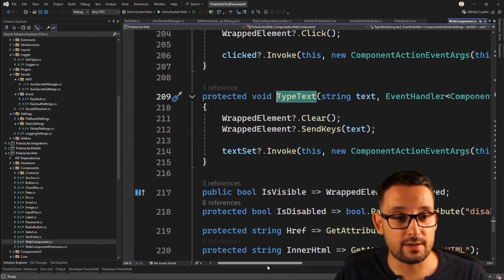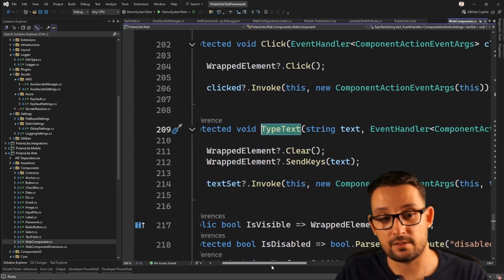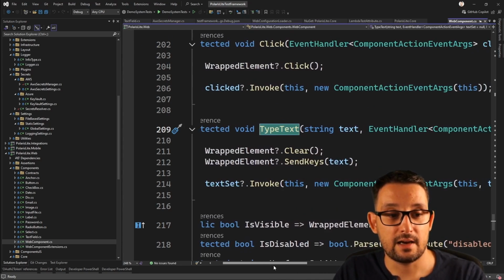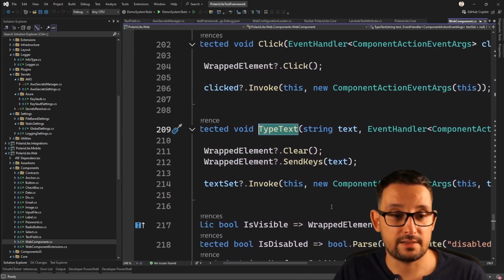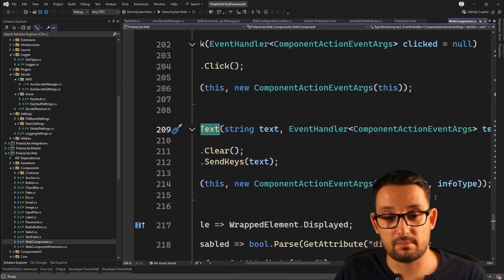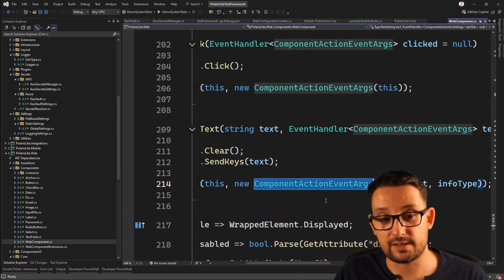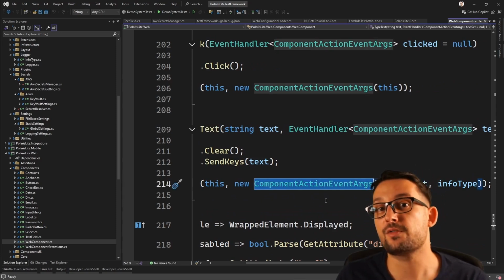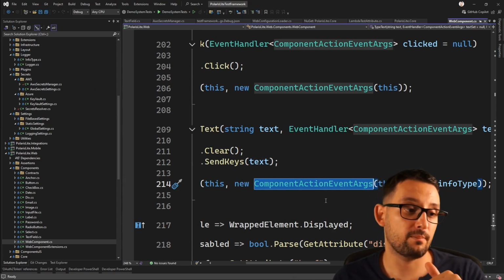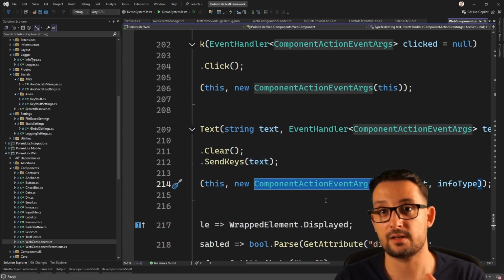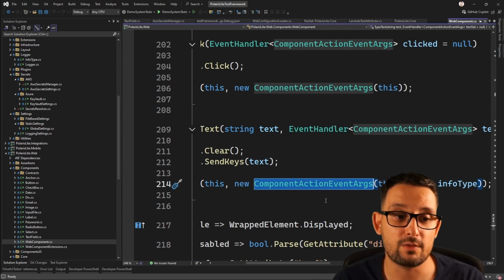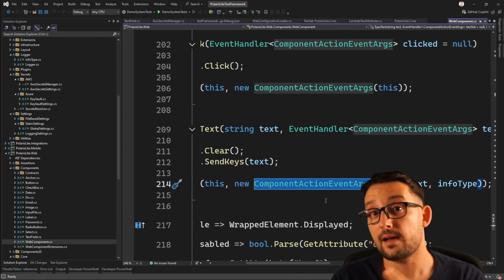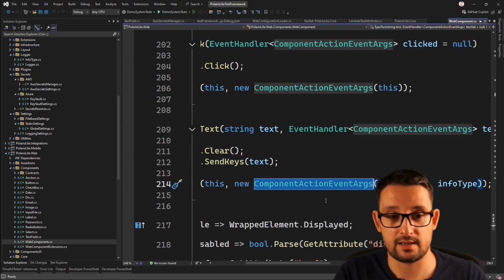You will notice that we're using the wrapped element, we're clearing the input and sending keys. After that, I'm invoking the event here, text set. I'm providing the component action event args. This is the class that holds all the information for the subscribers, all the implementers of this event, all the event handlers. So we have event handlers for the BDD logging and the toast messages and any others.